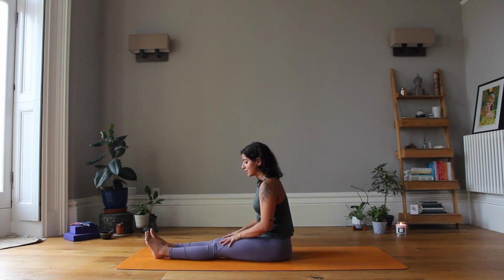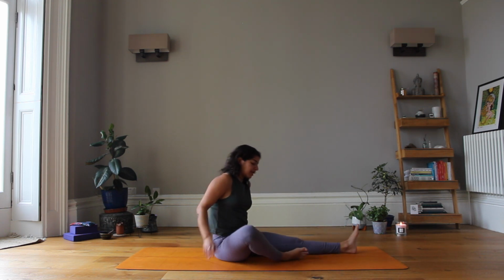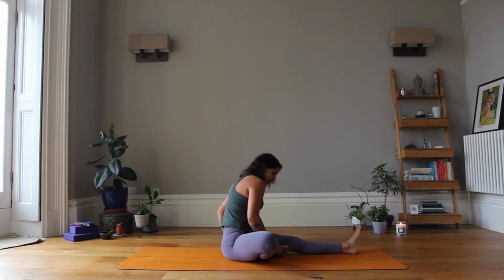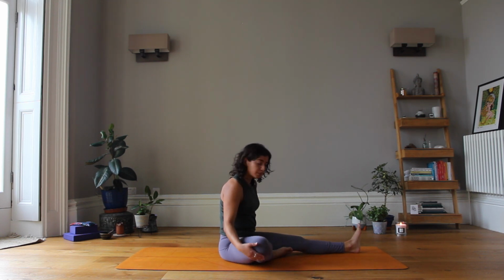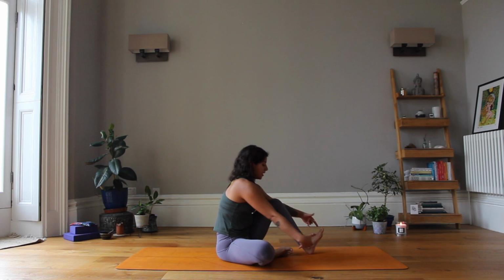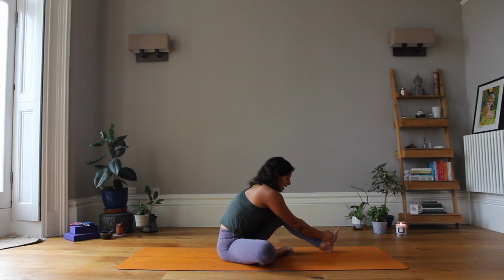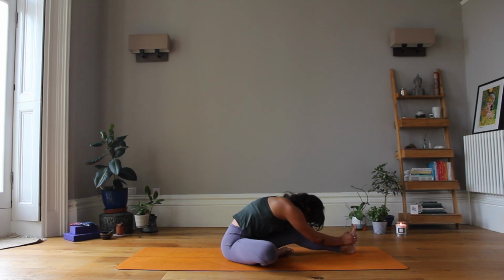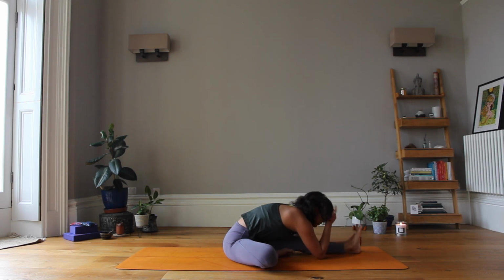Lovely, so Janu Sirsasana on the other side. I'm going to swivel around again. You're going to keep the left leg extended, but draw the right foot to the inner thigh, or maybe like I said before, it's down the calf. Place a block if you would like. Start by bending that knee, catch the foot, inhaling here. Exhale, begin to slide the leg away as you fold forwards. Chin or forehead down to the knee or looking beyond the toes, whatever works for you.